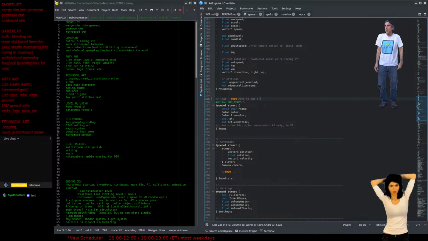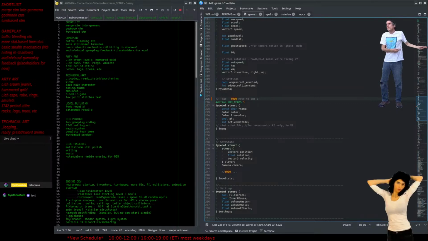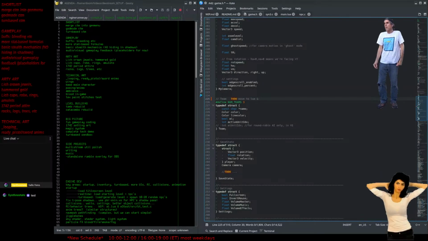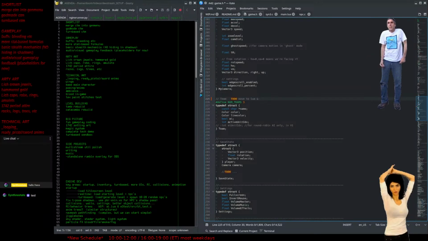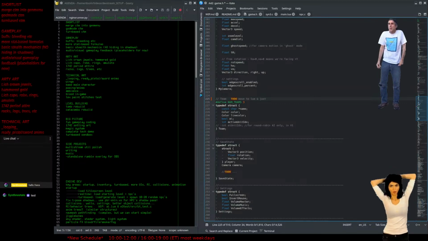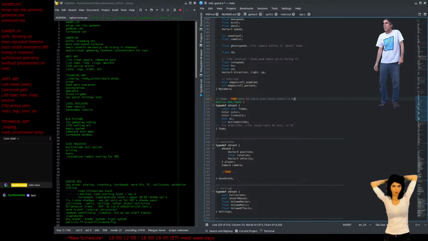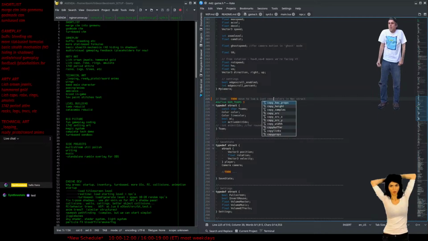And just store colors in NPC. Just copy colors.